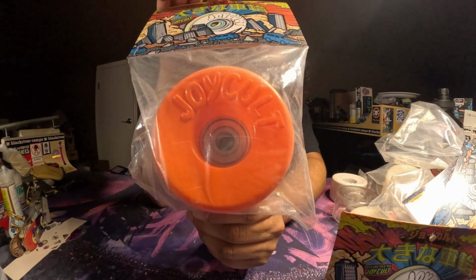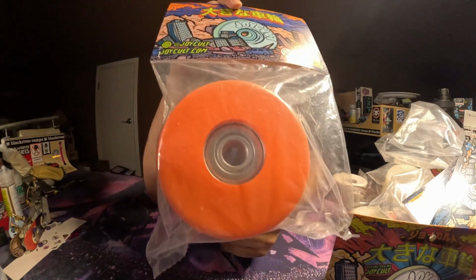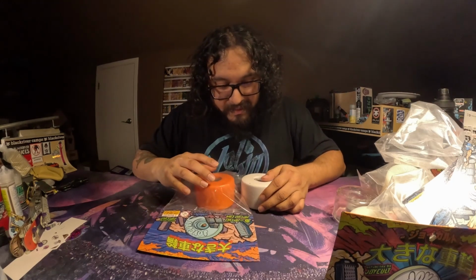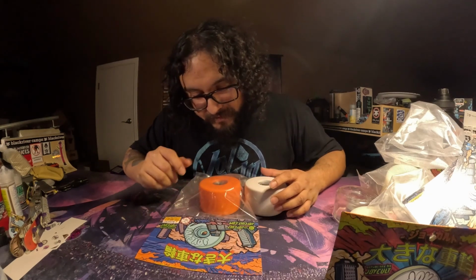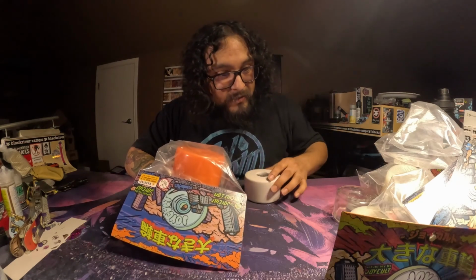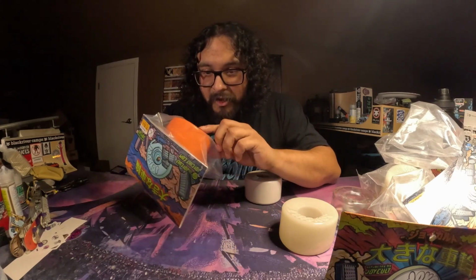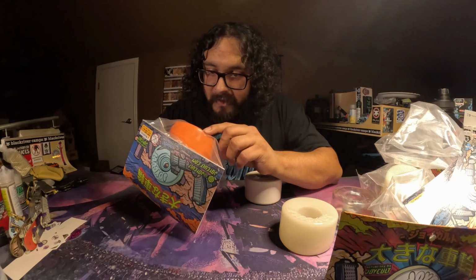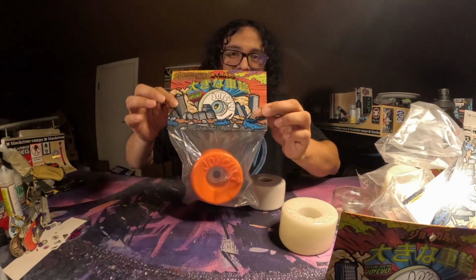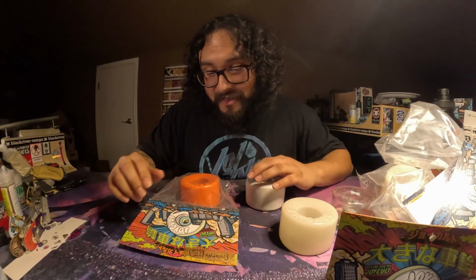So there's the front of the wheel. Maybe that'll work. There's the side. And then there's the back. And one thing I'm noticing, and I don't know if it's because it's in the bag, but there's some plastic on that. It does feel like a slightly different material. Like these wheels, they all have this shiny finish to them, and this one doesn't. It almost looks matte, like a matte finish. But I won't know. Maybe one day I'll open this and find out, but right now it's just gonna stay in its little home. But like it says, it's a prototype, so that could be the prototype wheel, and then everything went from there.